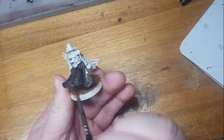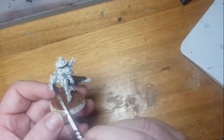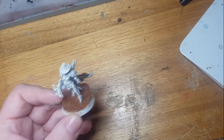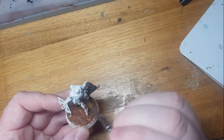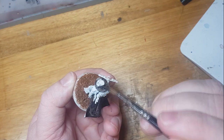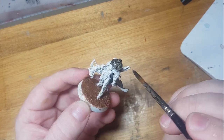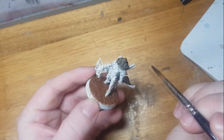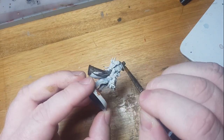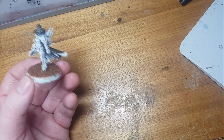Shoutout to Darren Latham's YouTube channel — he talks about base coating, and I did that sometimes here, sometimes not, because panic mode when you hit a half-hour time limit to finish a model. Applying paint thin and fast then coming back to fix it up for a second coat — that's what I tried to do with the black, and the effect is pretty decent. I reckon I could have used a third coat but only ended up doing two.